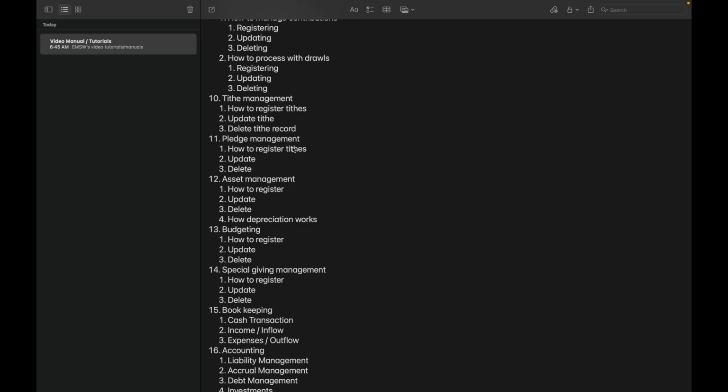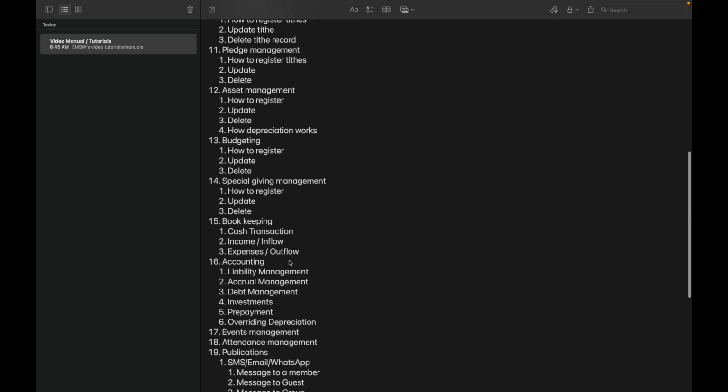Special giving is something like tithing or pledge because we want to know who paid what, but they are not tithes, and they are not pledges either. So for instance, if you are doing a fundraising, but you don't want to do it as an entire congregation, and you want to know who gave what so that you can probably appreciate the person later, you can use special giving to do that. We'll talk more about it when we get there.